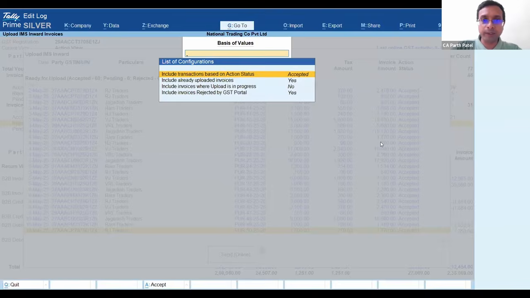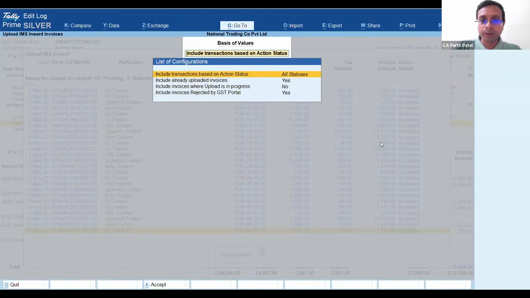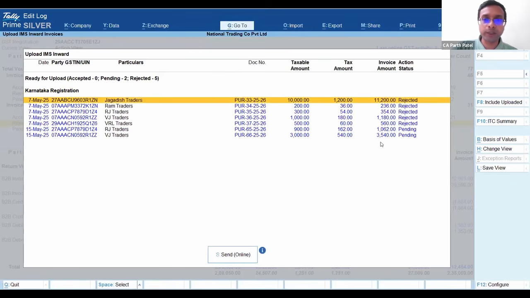So again, we will go to basis of values and go through all the statuses. After checking all the statuses from basis of values, you can see that only those invoices which are not yet uploaded are appearing on this upload screen.